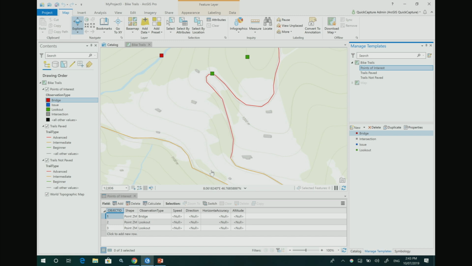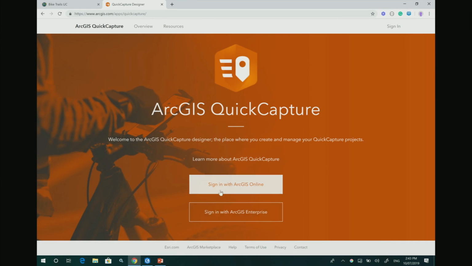And then finally, you need to make sure that you have all the fields that you're going to require or want to populate when that button's pressed. If the field isn't in the feature service, then you're not going to be able to populate it when you press a button. So I'm not going to publish this service now, but this is what you would need to do: get your data into this state, publish it as a feature service, and then it's ready to go for import in the designer. So let's sign in.